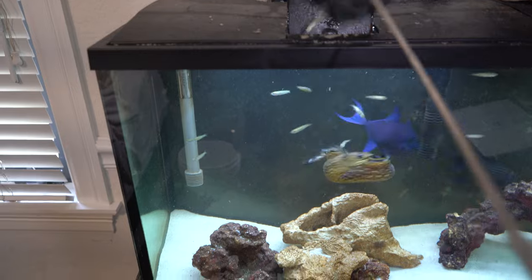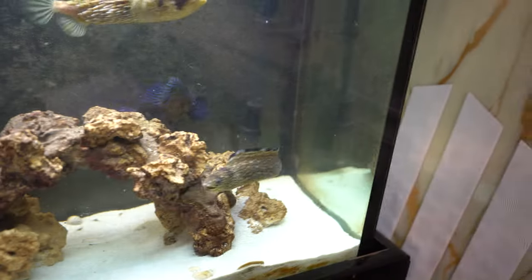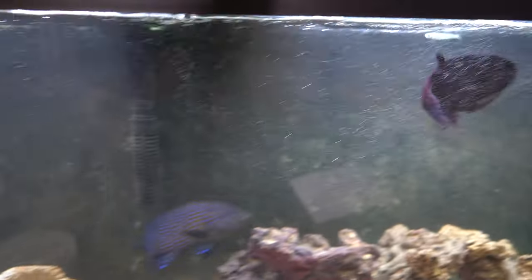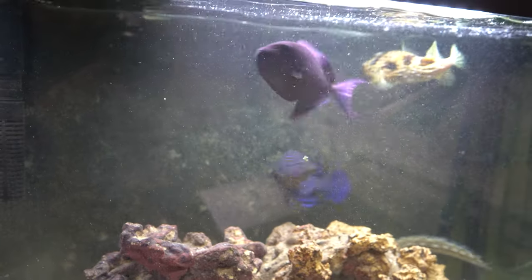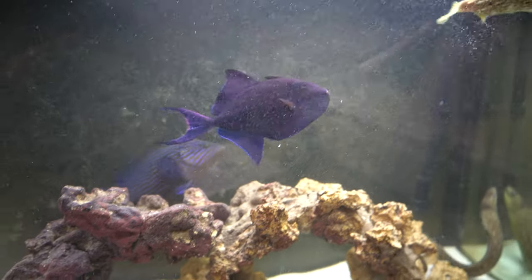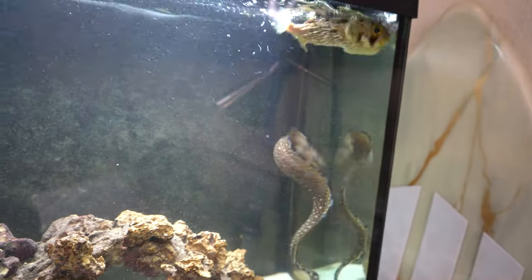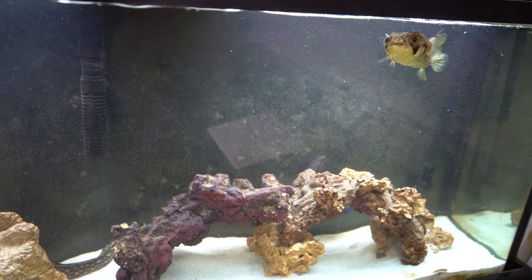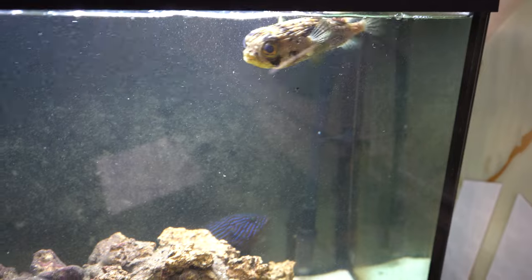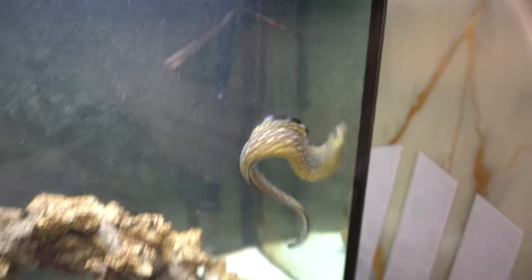Let's get a big old scoop of these fish — whoa, that's a lot! These guys are hungry — toss them in! Oh my god, they all go at once. We got the grouper, the puffer, the blue line — holy crap, this is a freaking insane feeding, one of the craziest I've done in a while. Look at Bolt the blue line — lit up like I've never seen before! Look at the triggerfish! I love watching the grouper just explode on the surface. Bolt is absolutely out of control. Spike is getting some off the surface too — these guys are going nuts! The niger trigger got the last one — I literally saw Bolt get four or five of them, they were just gone in seconds.